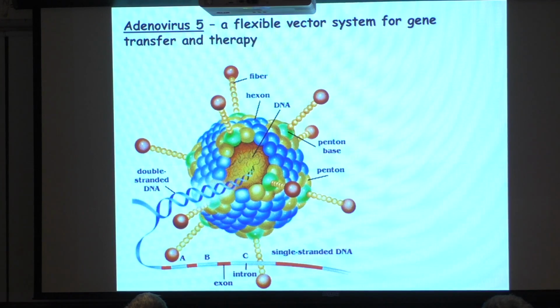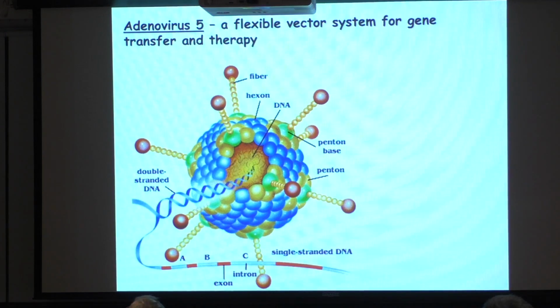So the most commonly used virus, of course, is adenovirus serotype 5. It's been known for a long time, and there are a number of systems to make the virus, and it's a very flexible system. Just illustrating again the 3 main capsid proteins. So the fiber, this is the fiber shaft or knob domain, which goes into the penton base, which is here in yellow, and the blue is the hexon protein.